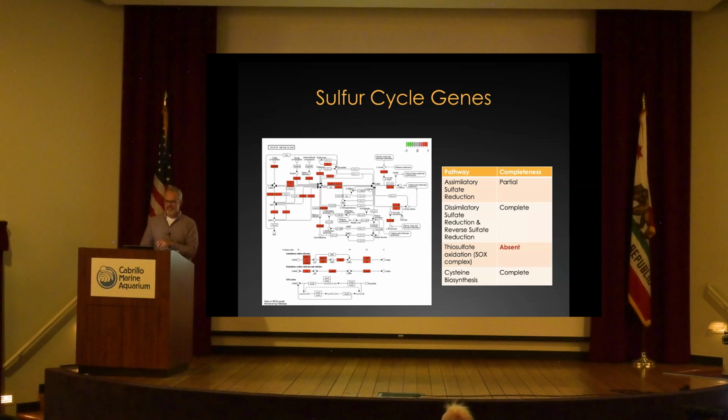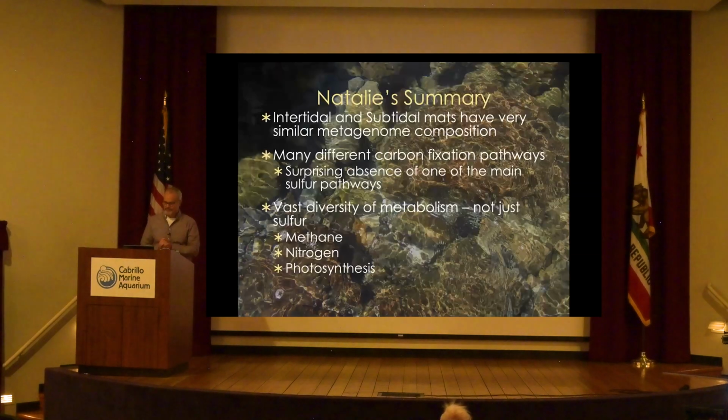And that was a big surprise to us, because based on that tree that we saw with those groups that were being identified as sulfur oxidizing, we thought we had these genes in here because of who they were identified as. But what this shows is that you really have to get at the genes themselves, the whole genome, to understand what's going on in a system. And so they may not be completely absent, but they're much less common than we expected them to be, which was a bit of a surprise.